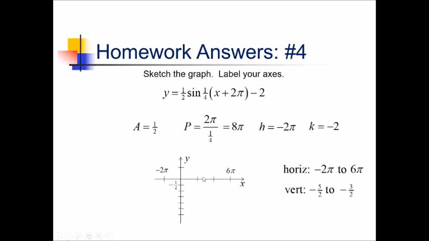If I do grid lines of 2 pi's for my horizontal, I've got 2 pi over here, -2 pi, and 6 pi over there. And if I make my vertical grid lines go by halves, I've got -5/2 down here, -3/2 right there. So for sine, I'm starting at the middle of the wave going up. So at my first x value, middle of the wave, we are at -2 for the y value. And then I'm going to go up in amplitude as I take a step to the right. And then I'm at the top of the wave, so I have to go back down. And down again. Now I'm at the bottom of the wave at -5/2. So I step up again and draw the sine curve through those.